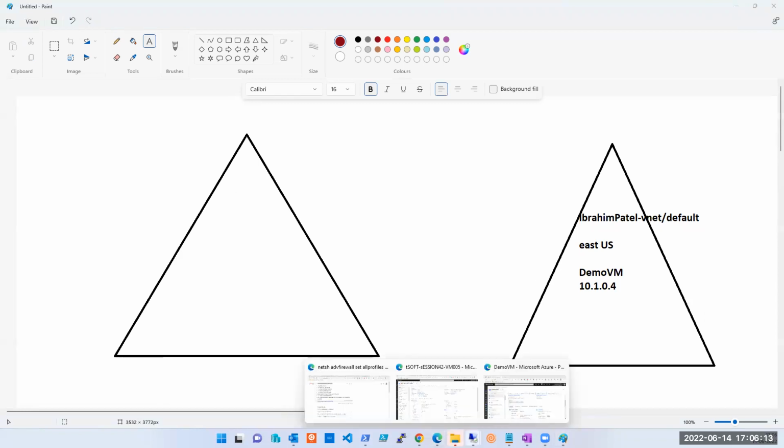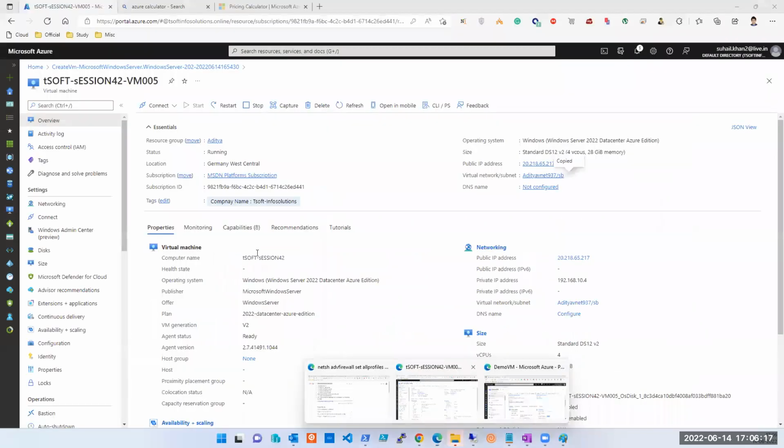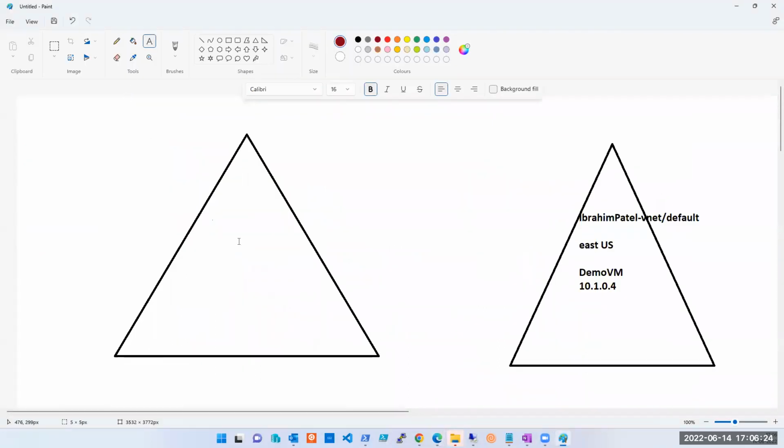Coming back to this VM. So this is the VNet we have. It is in Germany. Germany Central वगैरह में कहीं पर है, but I think this is enough.